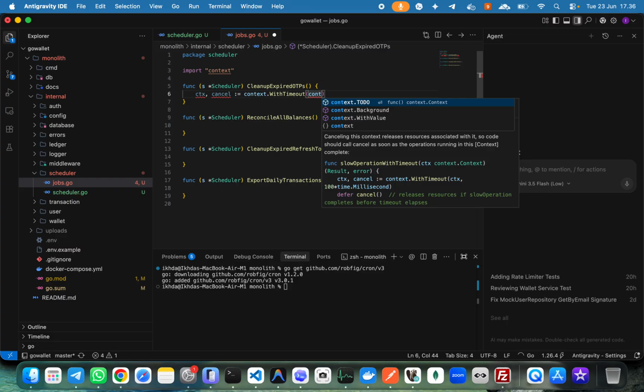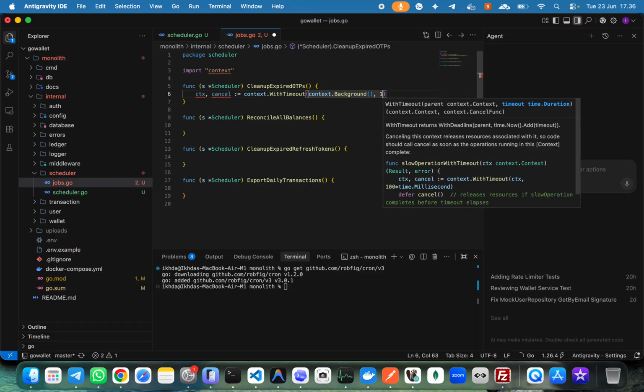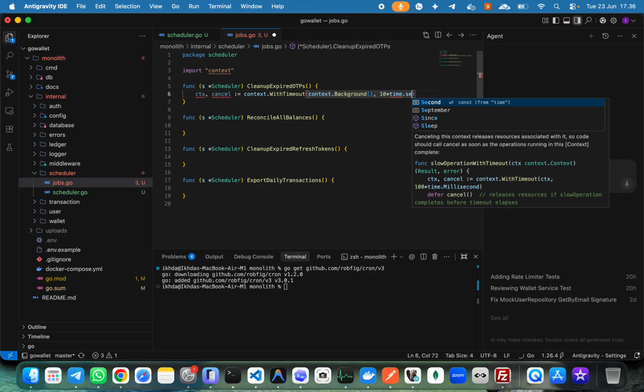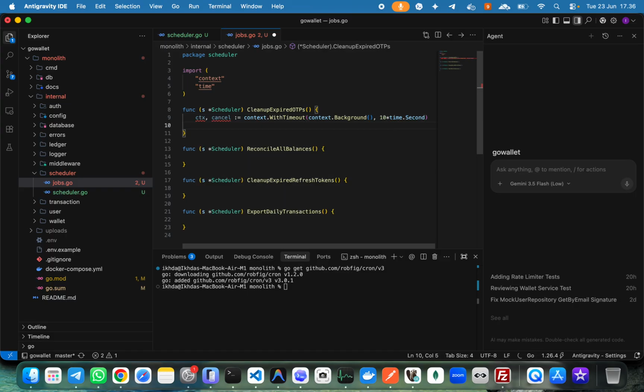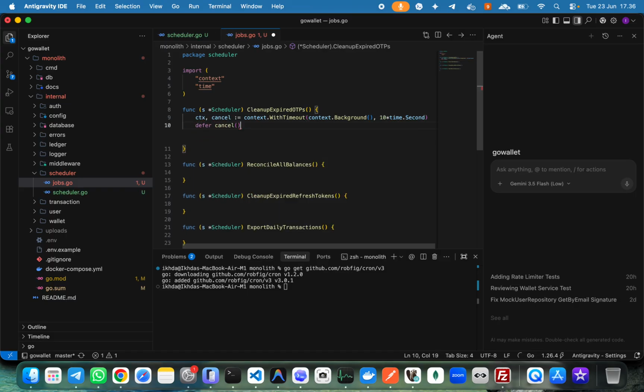Here is context.background, and then time.second, then defer cancel.